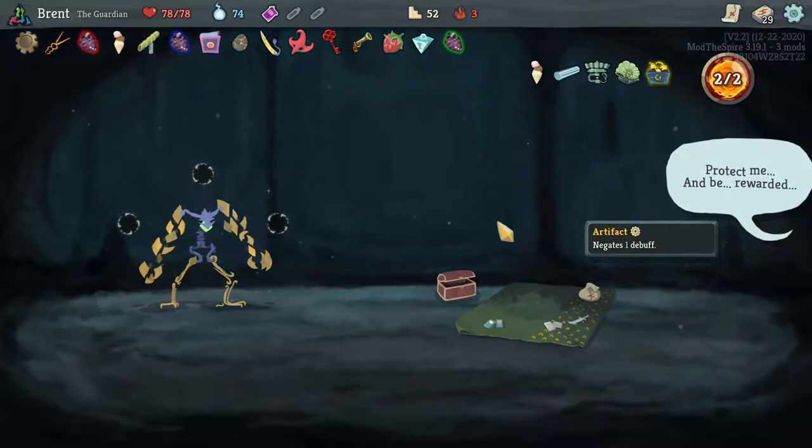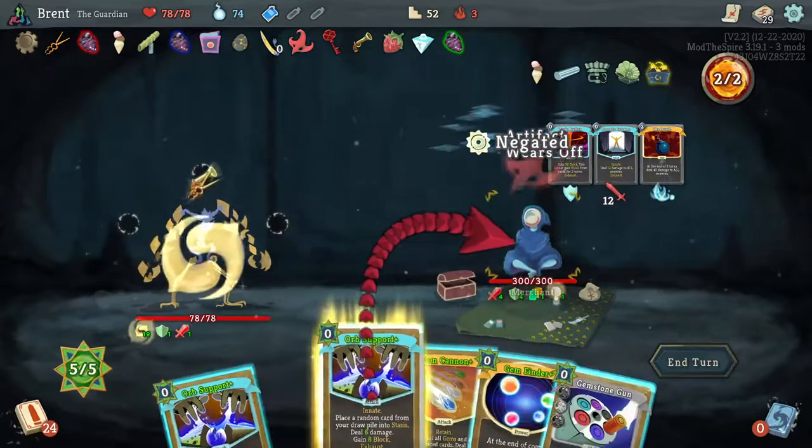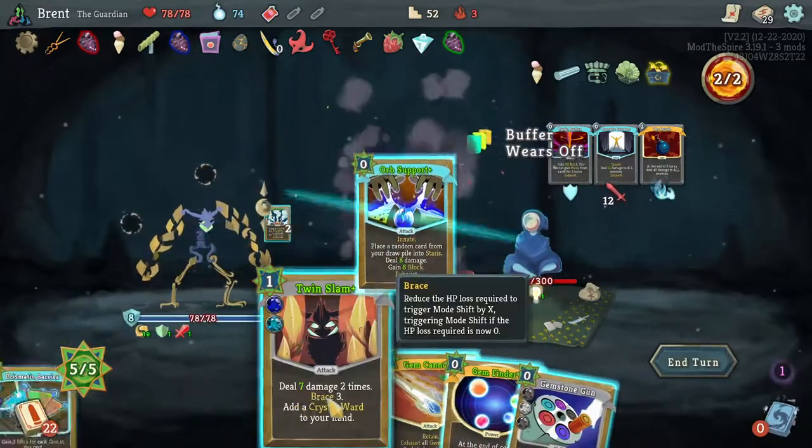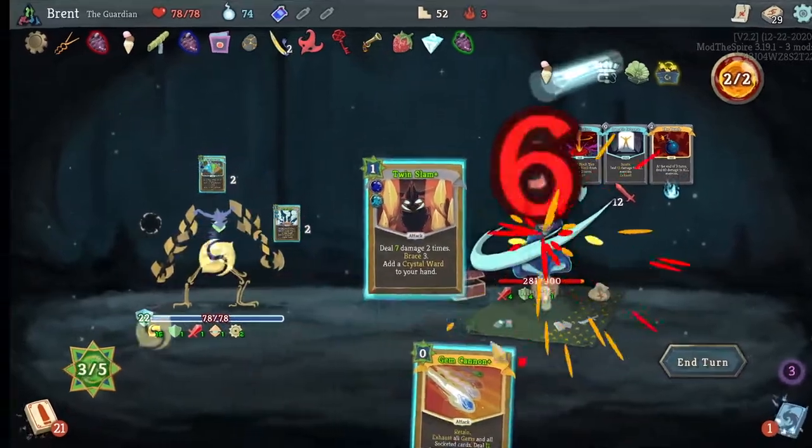Artifacting, protect me, and bring me your rewards. Okay. I didn't even kill him the first time. Gem Fort. Gem Finder. Gemstone Gun. This dude's no joke either. He hurts.